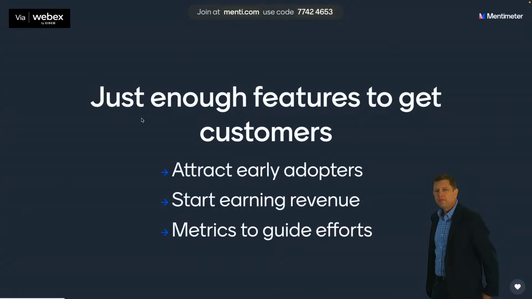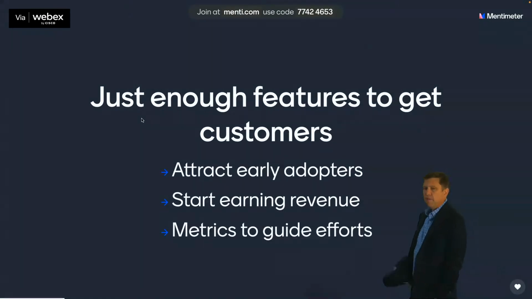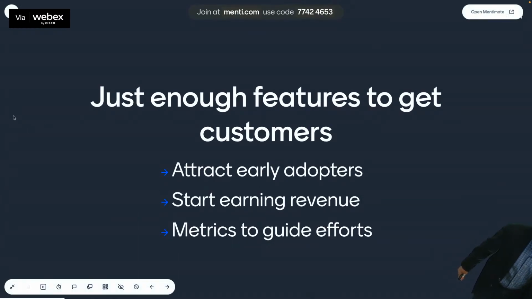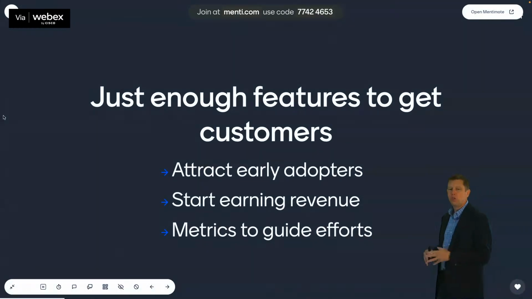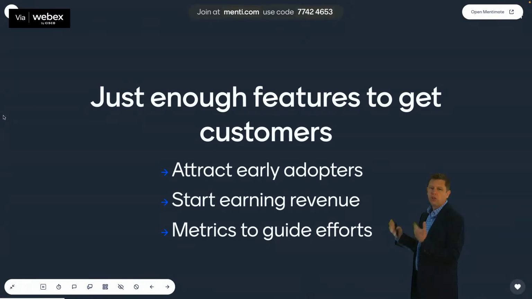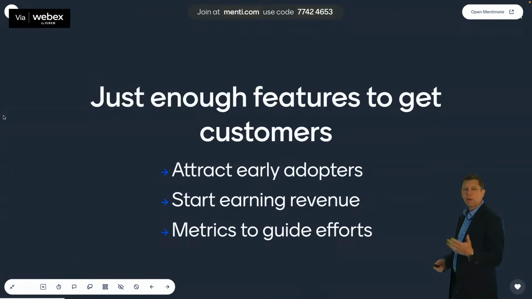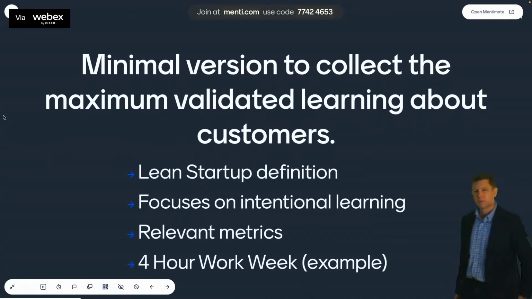So let's talk about the idea of just enough features to get customers. What you'd actually get for that is you could attract early adopters, right? The minimal version that somebody could use, the people that it really, really meets their need, you could attract. Now that might not be the more mainstream users. You could start earning revenue, right? You may be able to get just enough features to get customers to fund the other stuff that will let you bring more customers in. And this type of approach means you're probably going to be able to start acquiring metrics to help guide your efforts. You'll have an idea of how things can grow going forward and what would be valuable to customers.